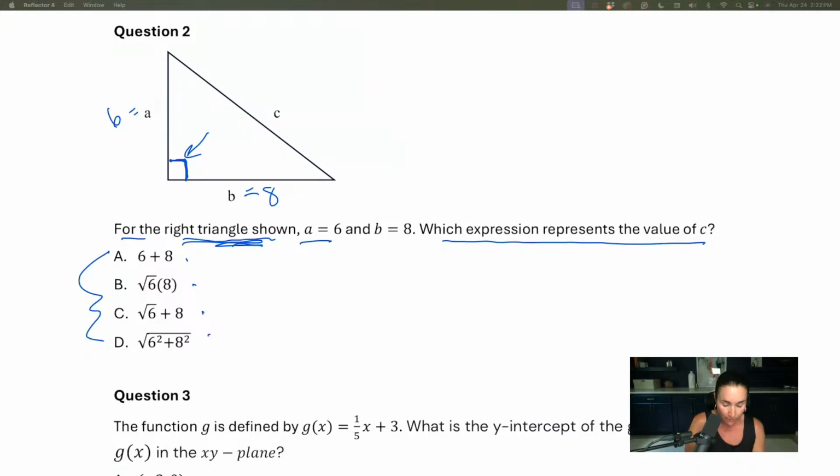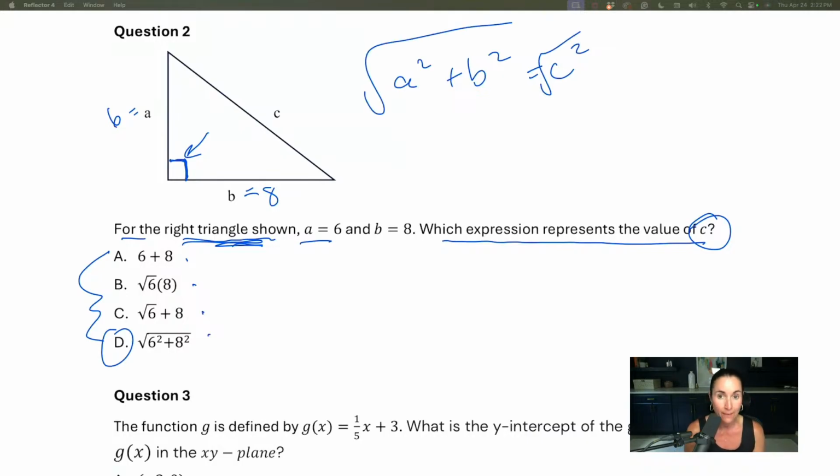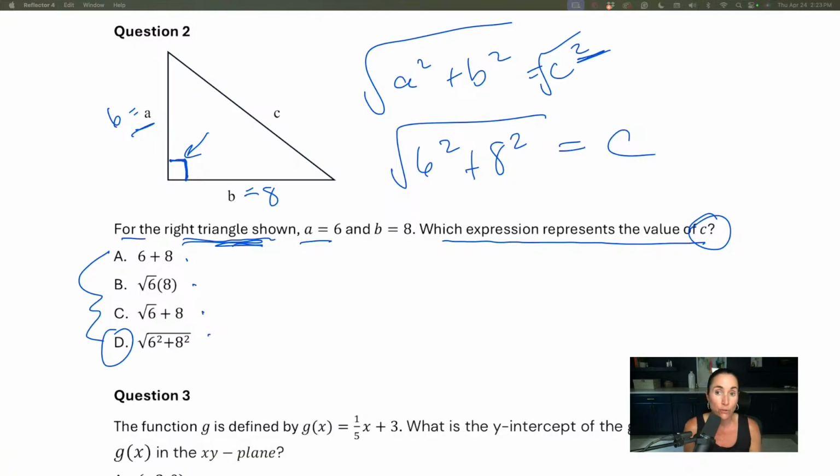We are going to be using the Pythagorean theorem, which is a squared plus b squared equals c squared. Right away, I can see D is my answer, because if I want to find C, which is what we're doing here, we have to take the square root of C squared, which means we have to take the square root of A squared plus B squared. So what this really is, since A is 6, is 6 squared plus 8 squared, taking the square root of that. And that would give us C. Because in order to get rid of this square here, or this to the power of 2, you have to square root it. And whatever you do to one side, you have to do to the other. And that's why D is the answer.